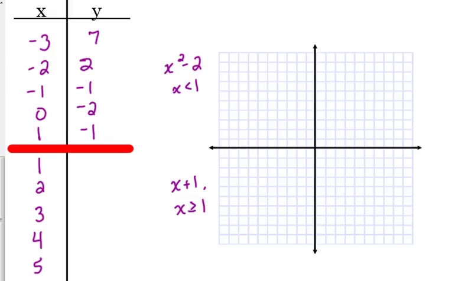Let's just plot that side. Negative 3, positive 7. Negative 2, positive 2. Negative 1, negative 1. 0, negative 2. Now, before you put a point at 1, negative 1, this function doesn't work for x equals 1 because there's no equal to under that inequality. So we're going to put an open circle. Because the inequality here does not have the equal to where this point is, 1, negative 1. We're not going to put a point. We're going to put an open circle because that's where it would be. But we can't actually equal 1 for this side of the function.